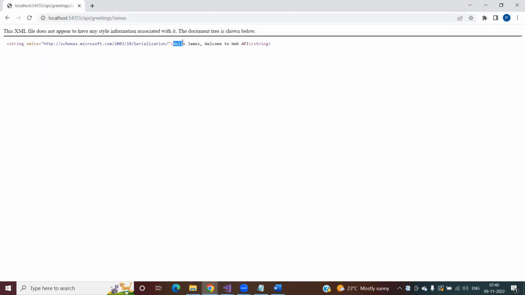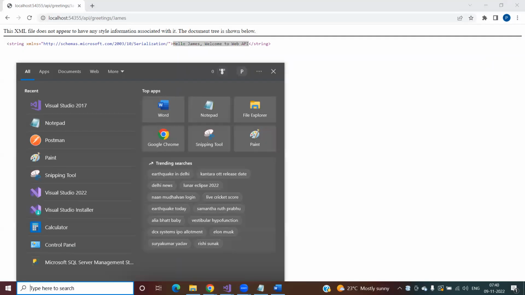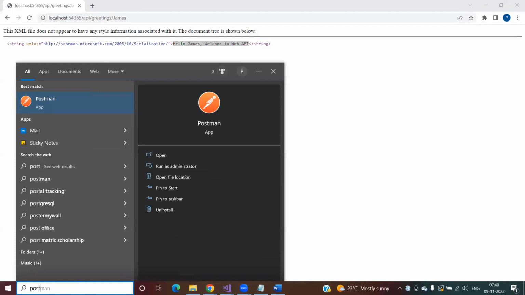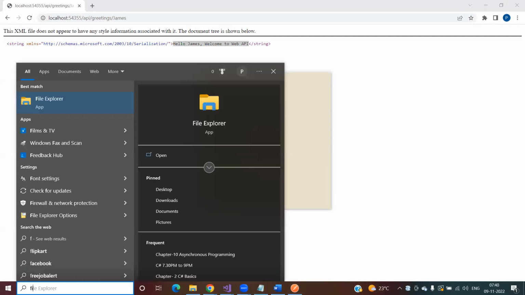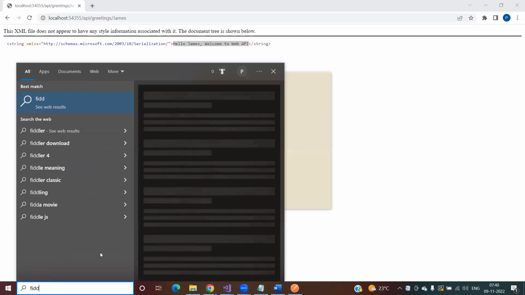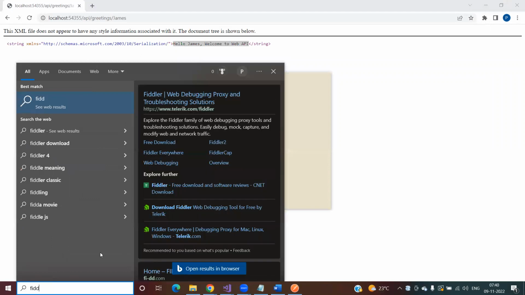You can see I'm getting the message, Hello James, welcome to Web API. You can also access this using Postman. I'm showing you all the options for how you can access the web services. I'm going to show you how to use this using Fiddler. Where is Fiddler? Fiddler is uninstalled on my machine.